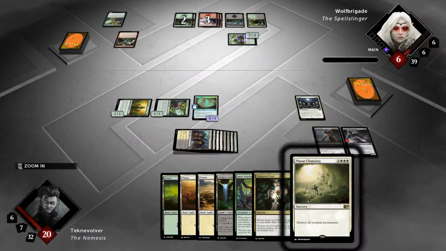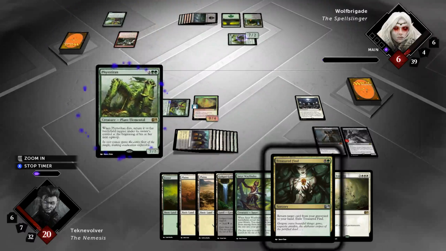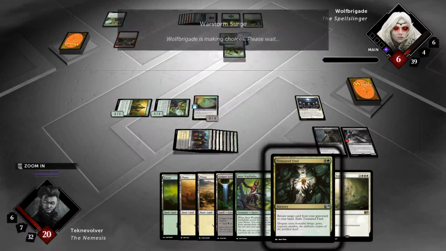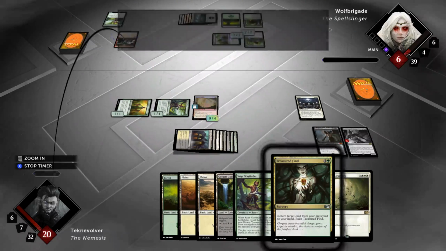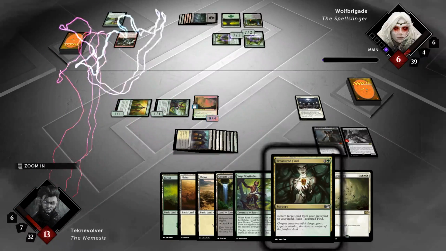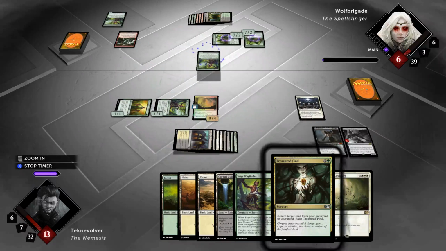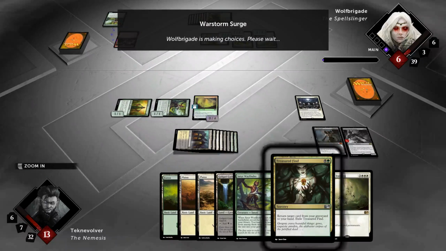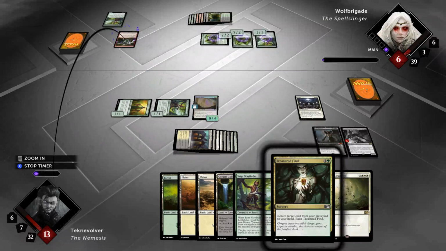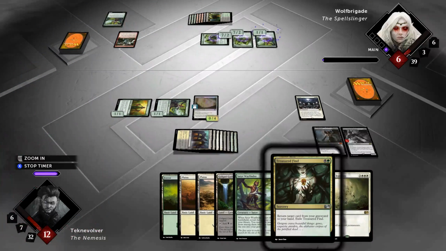Okay. I can Planar Cleansing and have the Treasured Find. He's got these 7/7s, but I am just going to Planar Cleansing here and then Treasured Find my... Well, it's kind of cool if he kills one of my 1/1s here too. Damn it. 12.